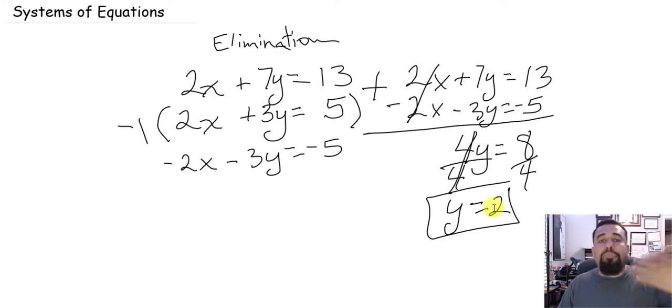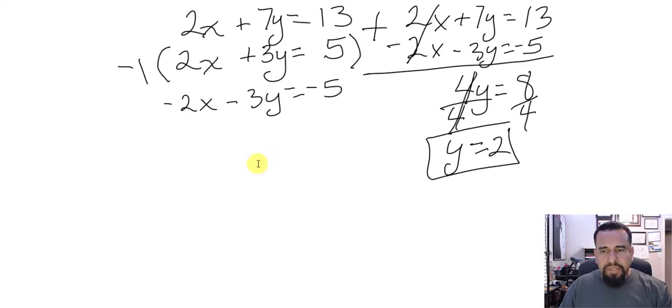Okay? Now, as in the previous examples, I'm going to take this 2 right here and substitute it into one of these two original equations. Which one, it doesn't matter. In this case, it really doesn't matter, right? So I'm just going to pick the second one here. So let me get some space here. So let's write the second one.